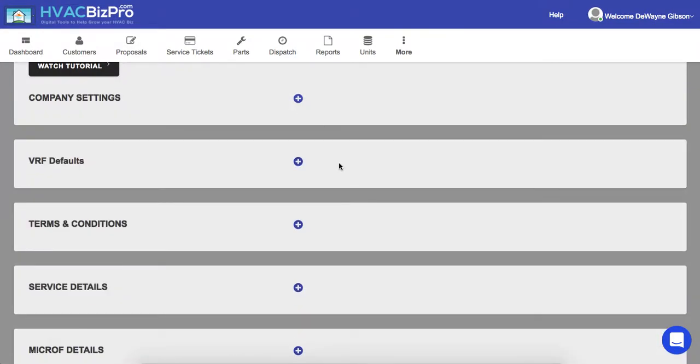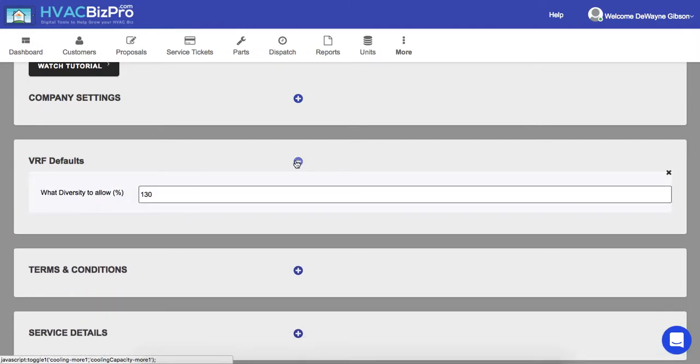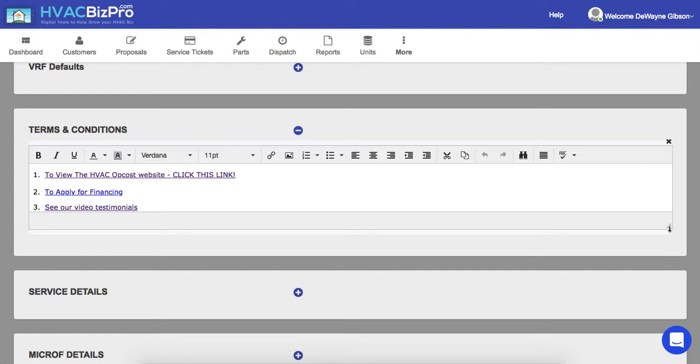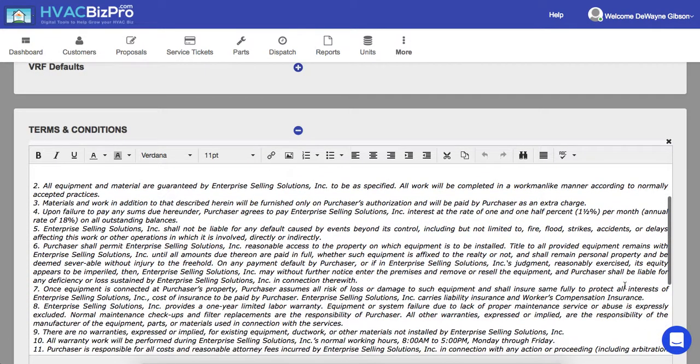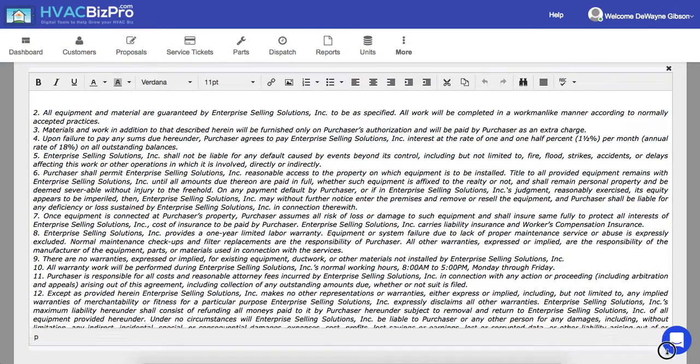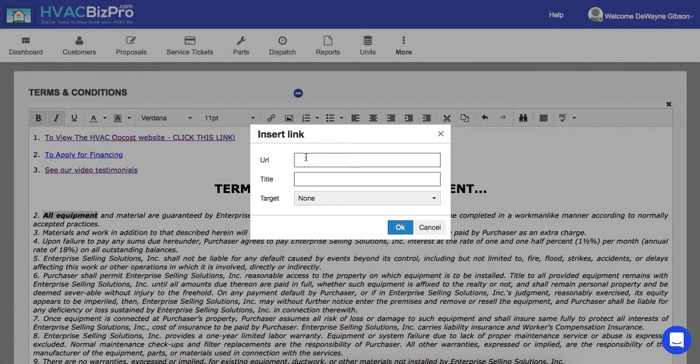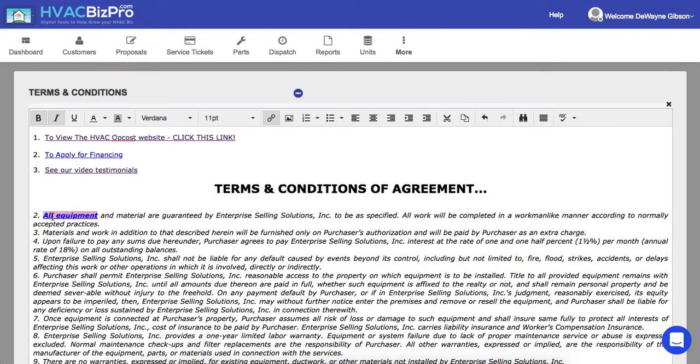And then keep in mind when you're working in the defaults, always to click save to save it, and then open up VRF defaults, and then you can certainly open up your terms and conditions. And this allows you to, and if you're working in Safari or Chrome, you can expand the box so that you can see more on the page. We put an HTML editor here, so if we wanted to make all equipment bold, you can bold that out. If we wanted to make this a link to our video, we could make that a link, and then put new window, and that now will be a link. You could put all the links to your website that tell your story into your terms and conditions.